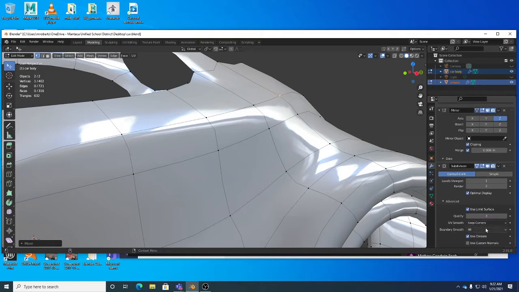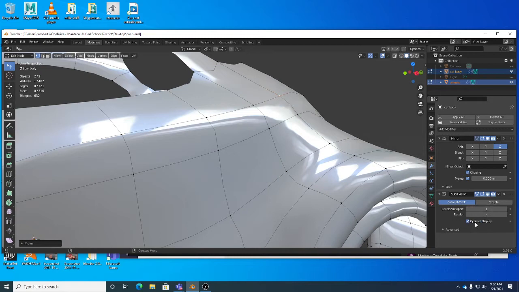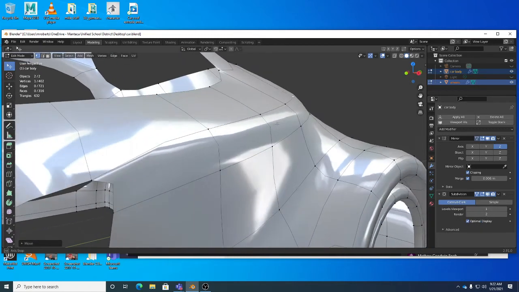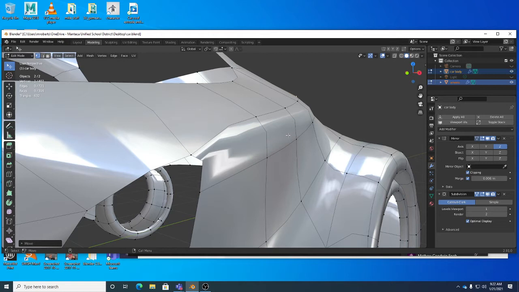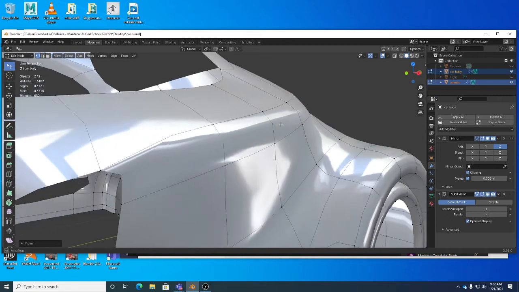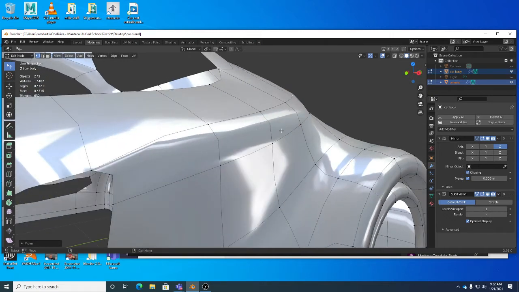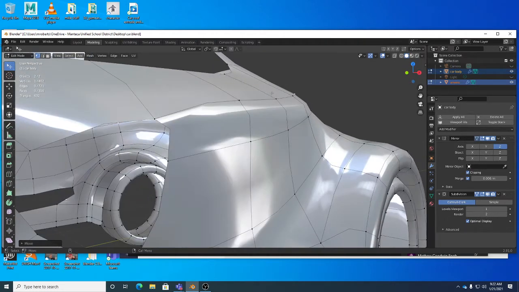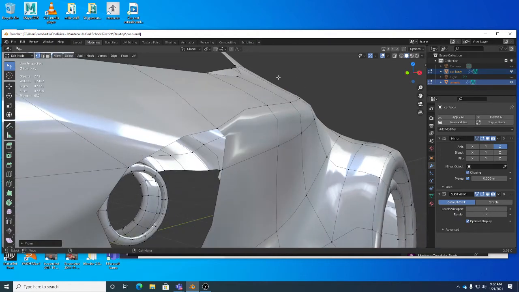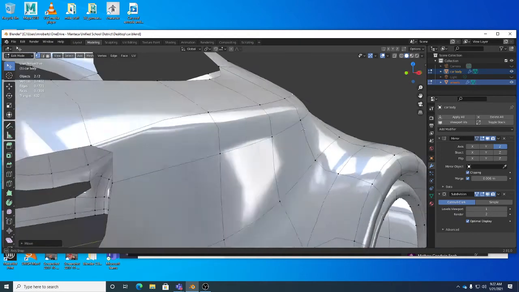We could always go to advanced, and if we wanted to turn on some other things, we could, but usually it's fine if we don't. But basically, this polygon, when you have a subdivisional surface modifier on, is actually 4 smaller quads. So if you were able to look at it, particularly not smooth shaded, you'd see 4 quads making up this quad. But it also averages the positions of the vertices, particularly where you have a corner, rounding the shape off.